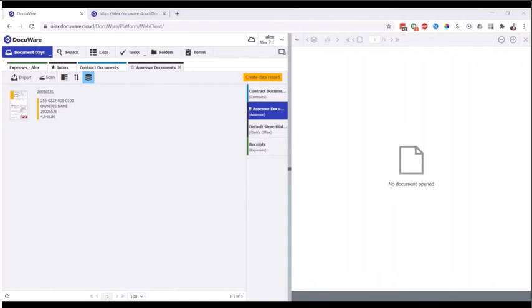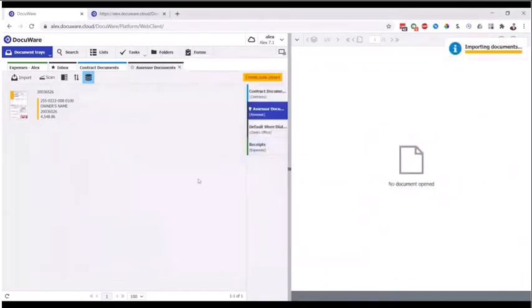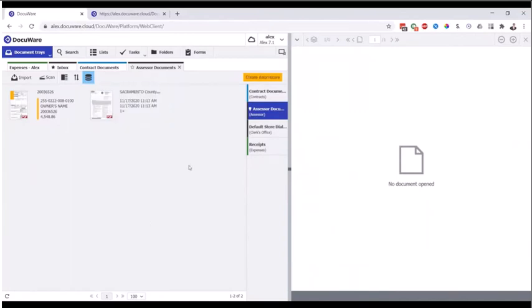If I were to take this PDF from Windows, I can drag it into the document tray. The document tray is kind of like the inbox on your desk. It's unstructured storage. It is first in, first out, and it's the place where you go to process some of these records.